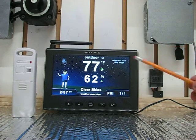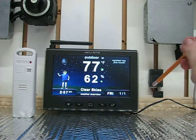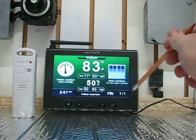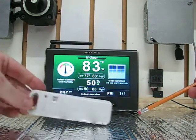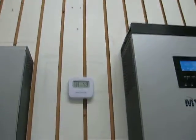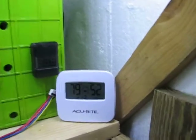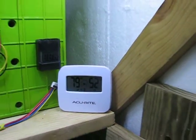I'm pretty excited about some news here. I got this remote control temperature station that tells you the temperature indoors, outdoors, and then you got these remote control temperature sensing units, and there's another one there that has a digital display. That one's more designed for indoors. And then I have another one here in the battery cabinet. I could try and get you a little closer look at it.